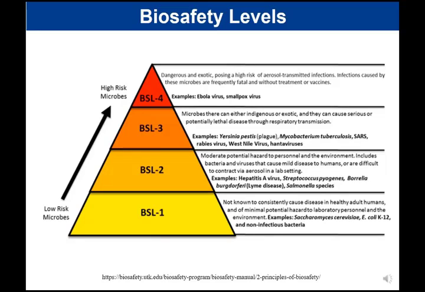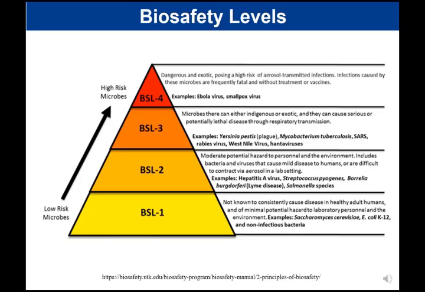This has strict control access to the lab, so you must have clearance in order to even get into the lab. If immunization is available, people who work in those labs should have immunization against the organisms. Depending on the organisms, people who work in these labs might use a respirator, certain types of gowns, not using recirculated air, etc. would be used for biosafety level 3.